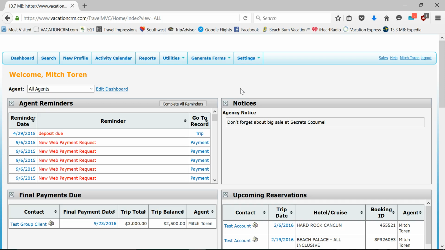Other thing we did too was we adjusted the forms a little bit. The anniversary date and the passport expiration fields will now get updated into VacationCRM. And we also took out the phone number on the payment form because it wasn't going to anything in the profiles anyway. So it was just an extra step that wasn't getting used. But those are the main enhancements that we've done on this.